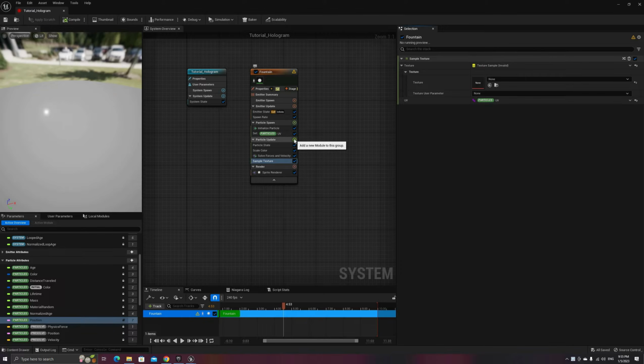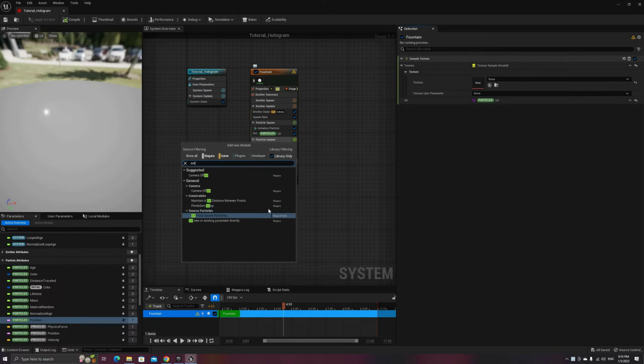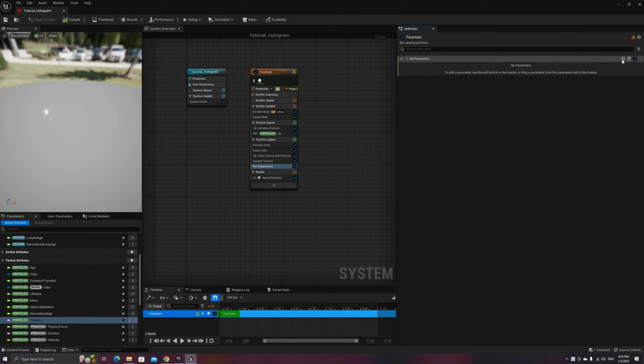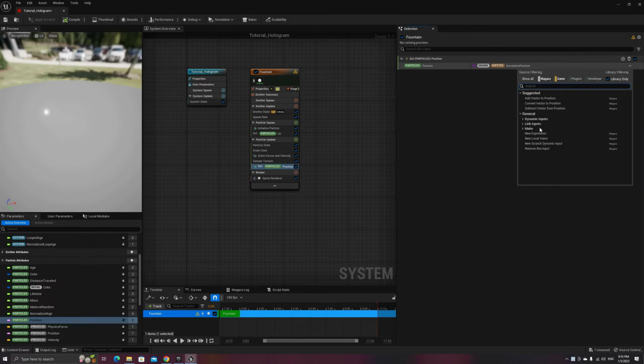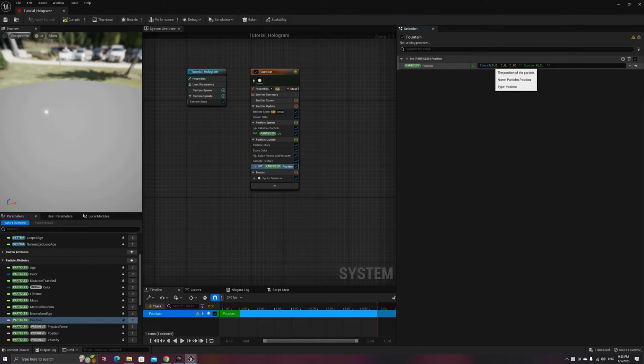In the particle update stage, add another set parameter and add particle's position to it. We could create a scratch pad for this, but in this case we're going to set this value directly using an HLSL expression. Don't worry though, this one will be very simple.